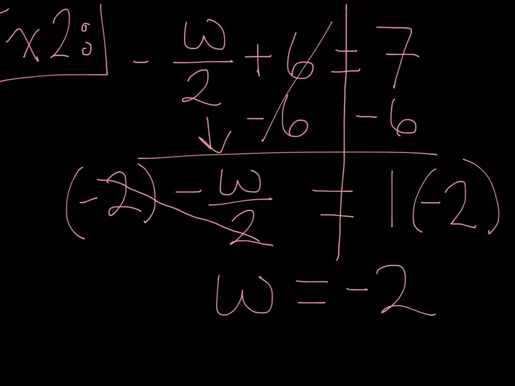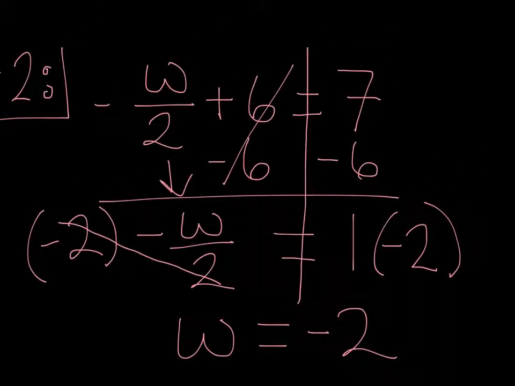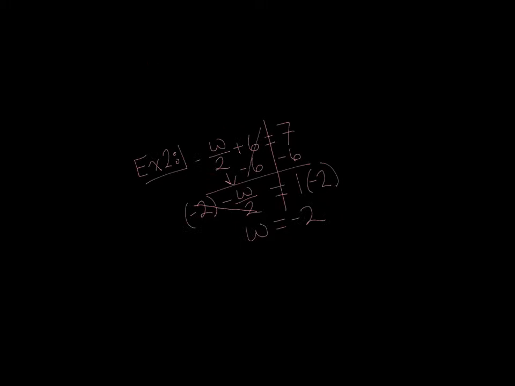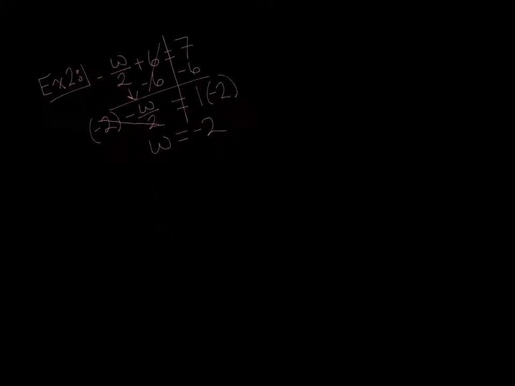Okay, so there was my two steps. Here was my step 1, subtracting the 6, and here was step 2, multiplying by negative 2. And again, I'm halfway done, so what I need to do next is to actually check my work. So that's half of it. Now I'm going to go back and check, and you might want to pause the video right here and check that on your own, and then unpause it and come back and see if you get the same thing that I do. Okay?